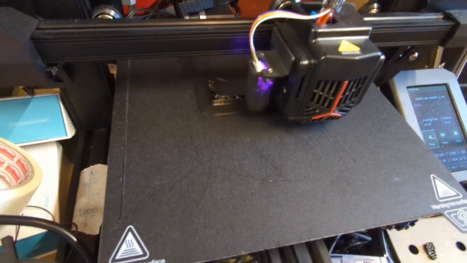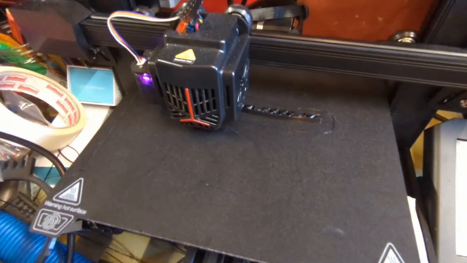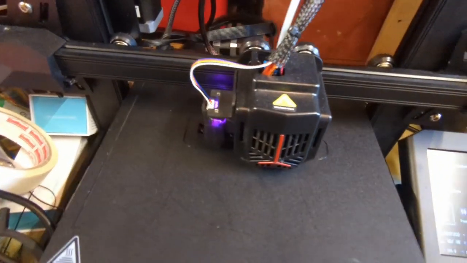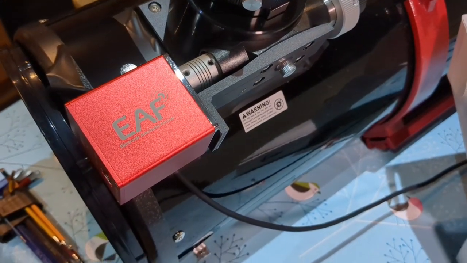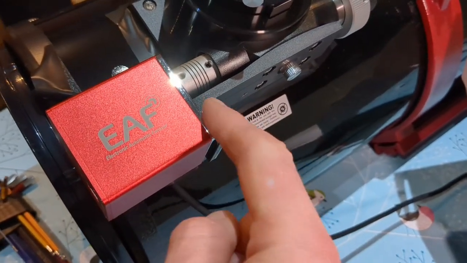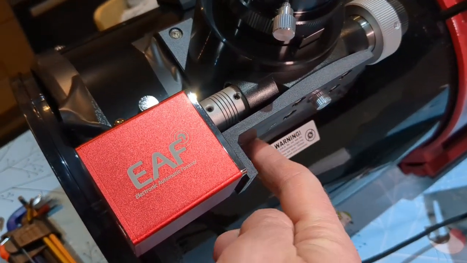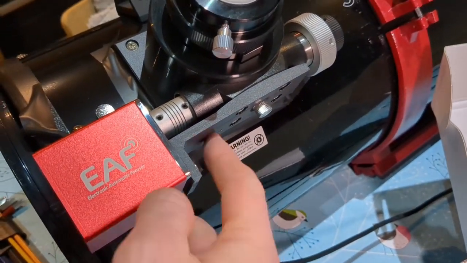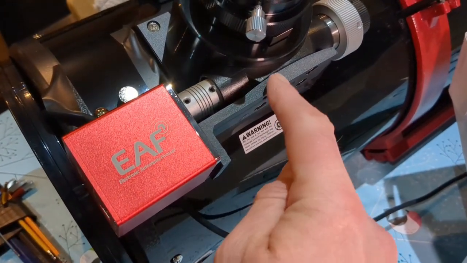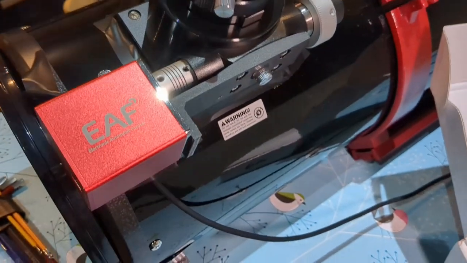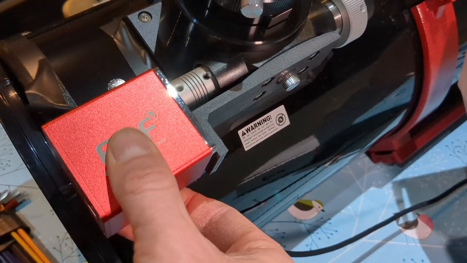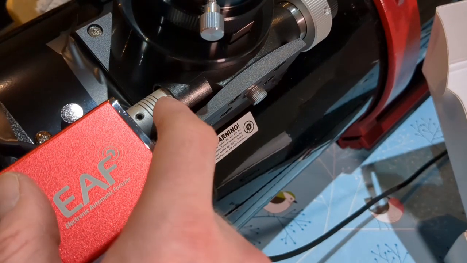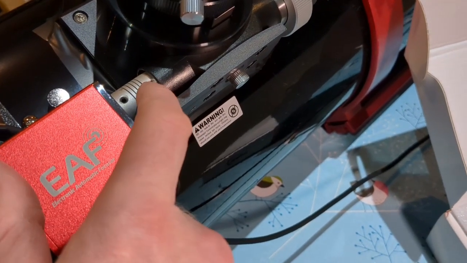Just 3D printing a new bracket which will fit on a GSO focuser. This is the installed focuser, I 3D printed a bracket which I found on Thingiverse which is there, I'll put a link below to that particular bracket. Fits really well, very nicely designed and it has a slight flex to it which I'm not too worried about.